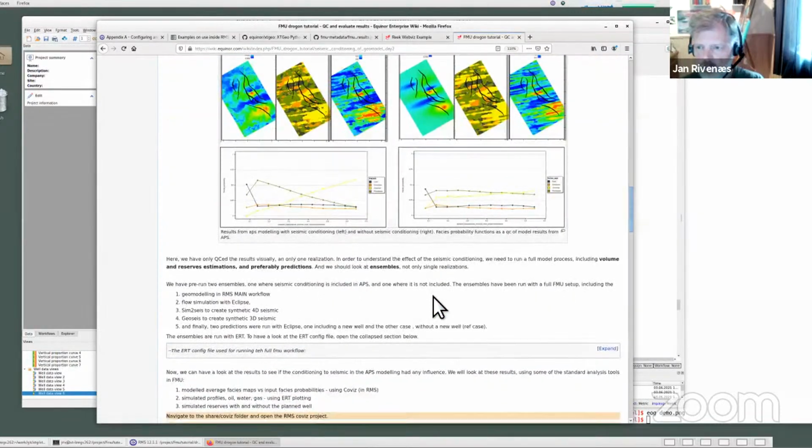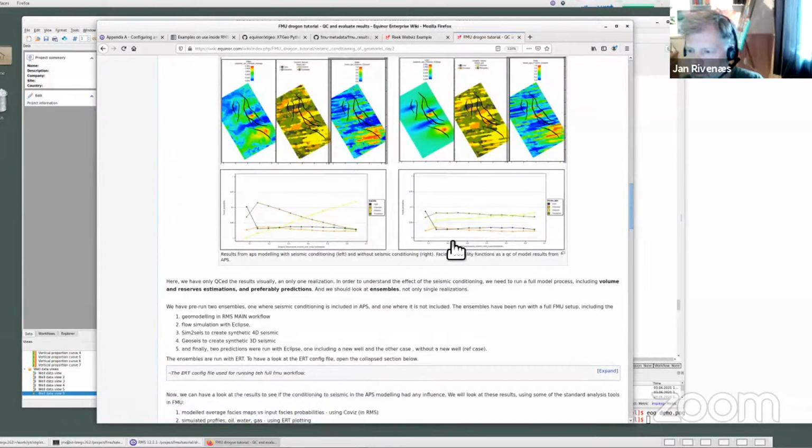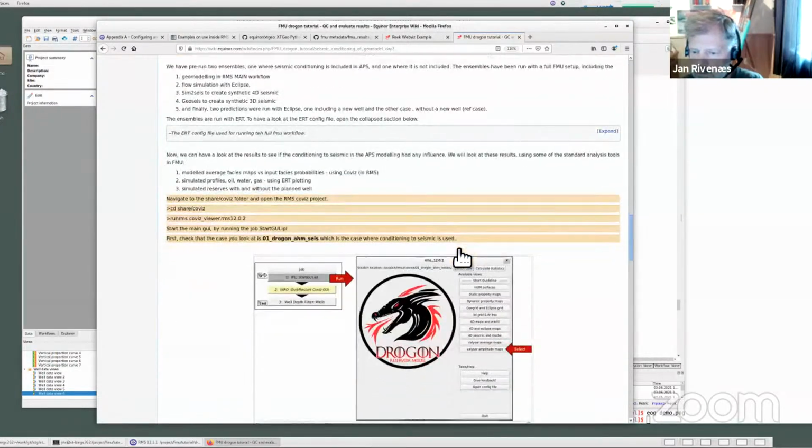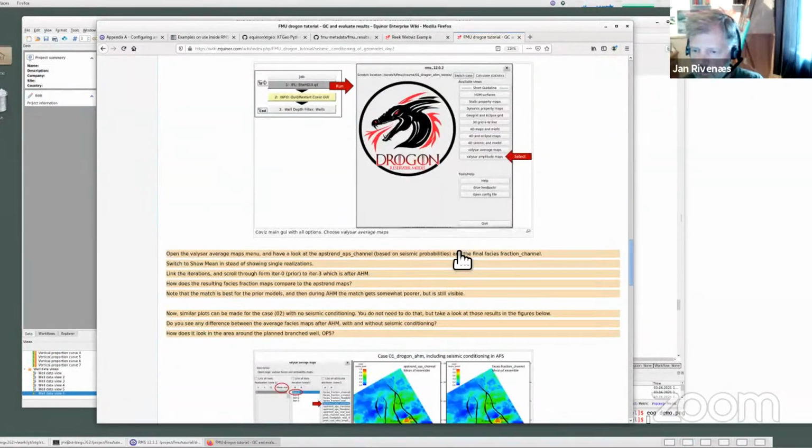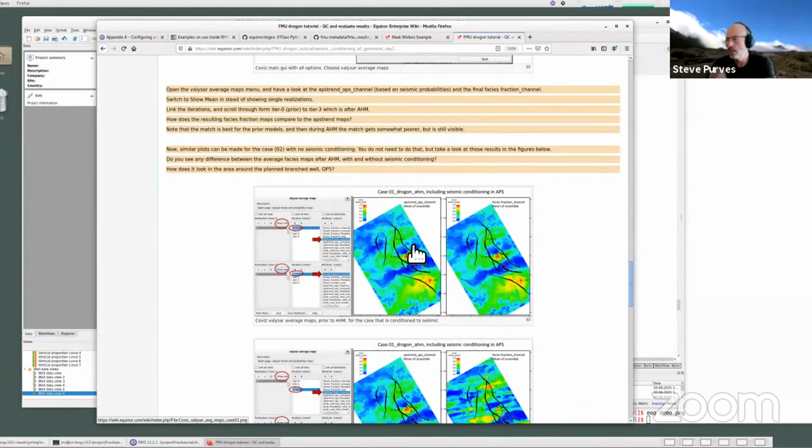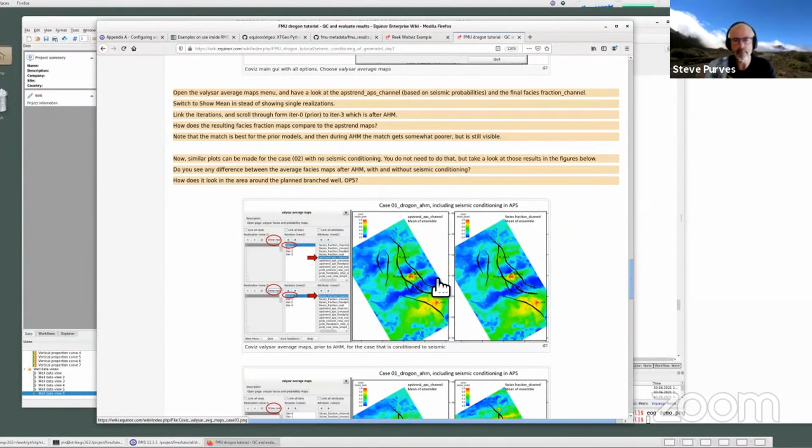So here you can get the mean of an ensemble, and this ensemble in this case could be just reading the Eclipse grids and making average porosities or properties and just outputting them as a map. So it's not inside RMS at all. It's just taking the output Eclipse files and reading the properties from that and making maps and average properties.